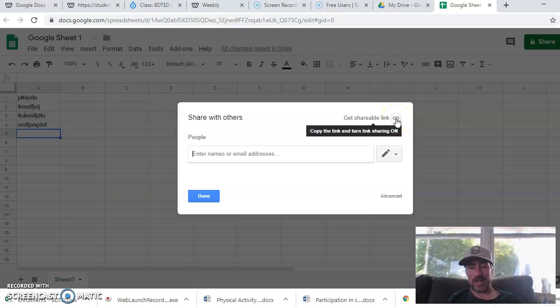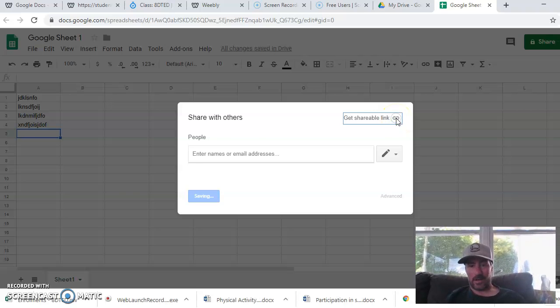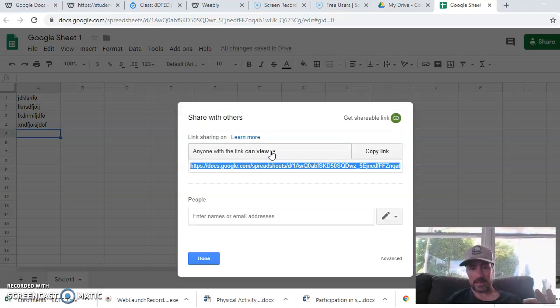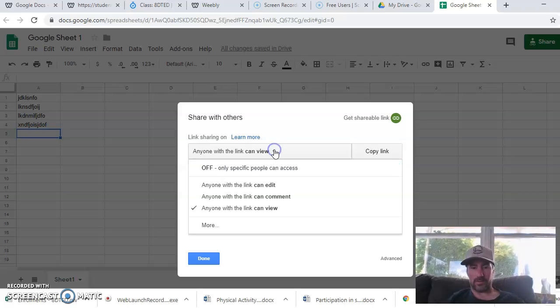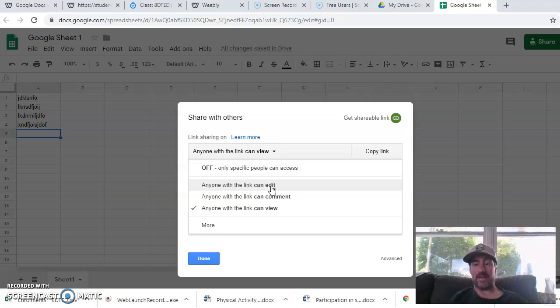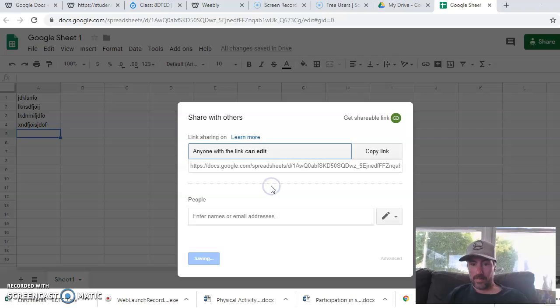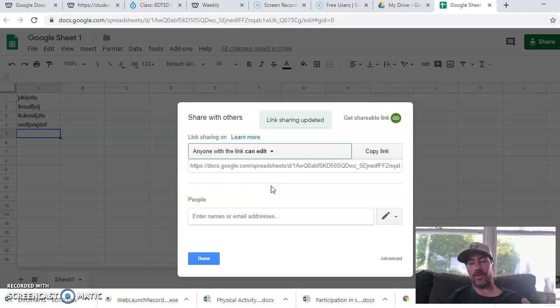The other way you can share is to get this shareable link. Okay, now if I click on that, you can see here that anyone with the link can view. That means that if you share this link with anyone, they can look at your document, but they can't edit it. Now you can change that if you want to. So you can click on that, and you can say that people that click on that link and view your document can also edit what you've done. So if you click on that, just be mindful that anyone that you share it with, or if you share it with anyone else, they could potentially make changes to your document.